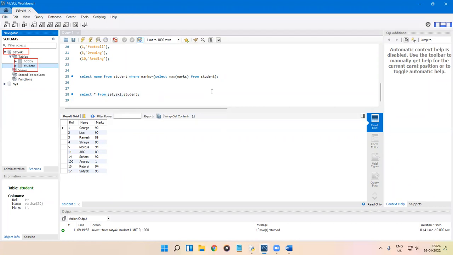So here, what I'm doing is just select star from Shaktaki.student. So probably you are able to write this type of queries. This is just to show what contents are available in the table. So now we have stored only three things: roll of a few persons, names of those persons, and whatever marks these people got.